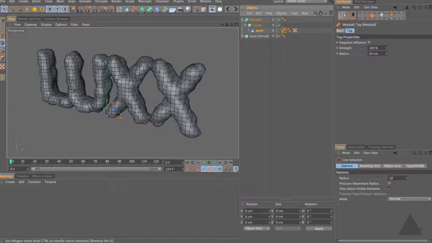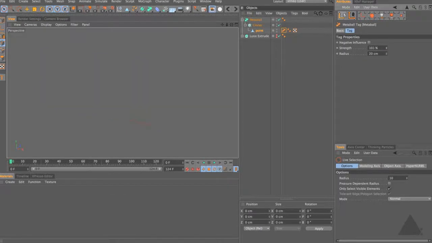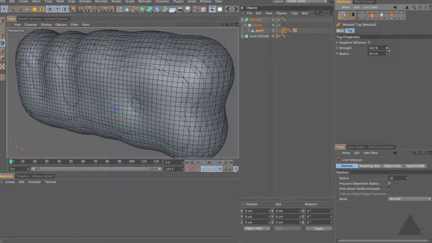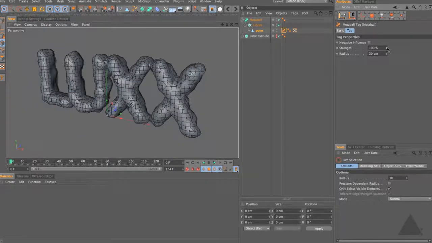We have a strength parameter. If you leave that at 100%, that means that the hull itself will be the same as the Metaball generates. But if you increase and decrease that, then you will increase the hull value and decrease the hull value. So we could increase this here, and you can see it has a similar effect to adjusting the hull value. But because it's on a tag, you can have several objects in here, so you can have different objects with different hull values, which means that you can kind of create detail or remove detail from different areas of the Metaball.